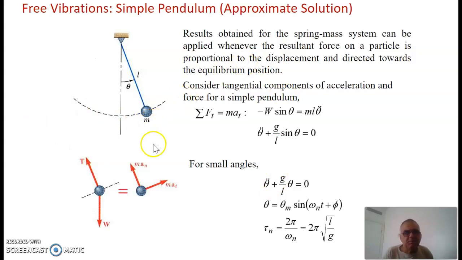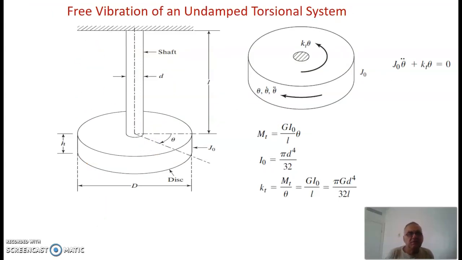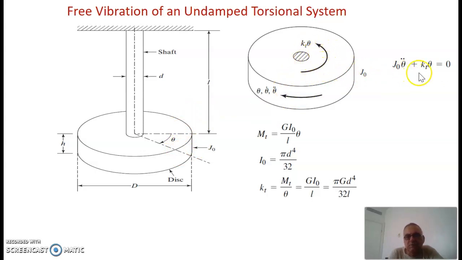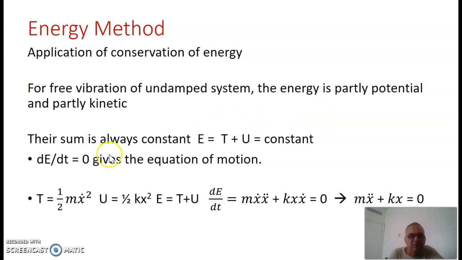You might also have a torsional system in which a shaft connected to an inertia acts like a torsional spring, where the torsional oscillations of the inertia are the vibration. The torsional displacement of the shaft causes oscillations, and the equation is quite similar to the mass-spring system — all three systems are equivalent. The energy method also works here: for a mass-spring system, you sum kinetic and potential energy, take the derivative, and get the same equation. Similarly for the simple pendulum, summing kinetic and potential energy and taking the derivative with respect to time gives the same linearized equation.